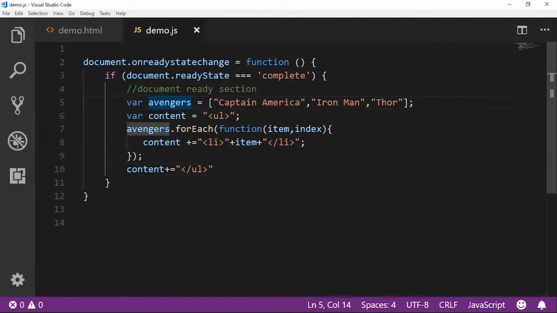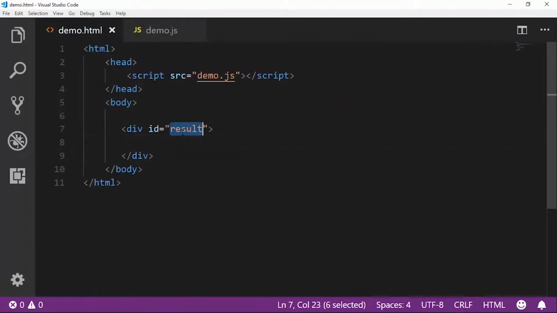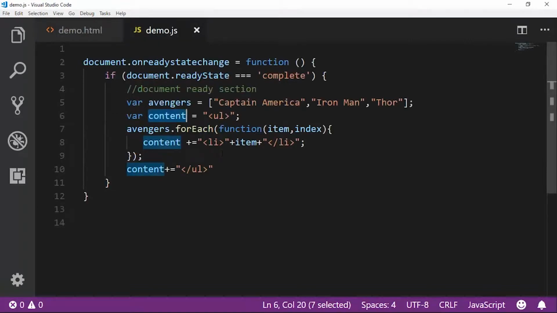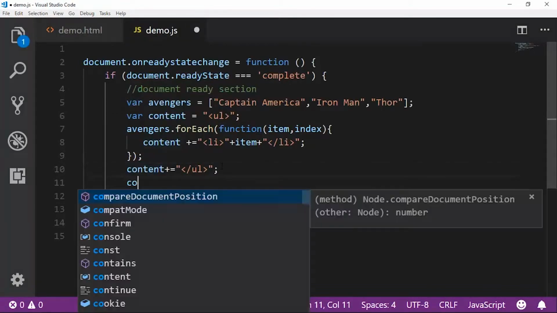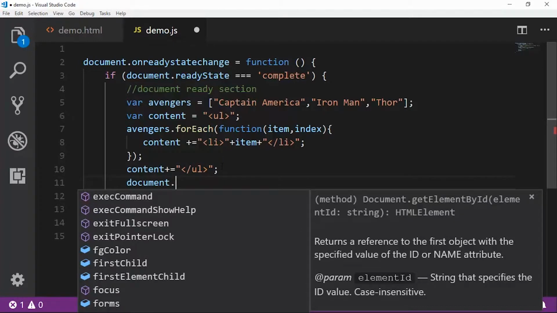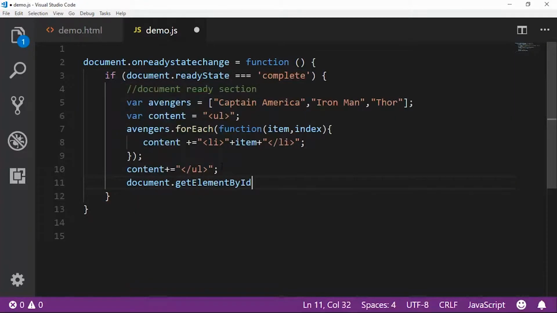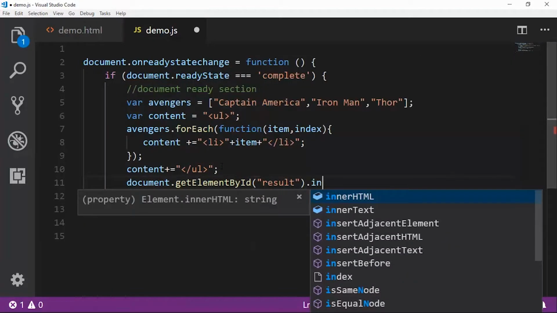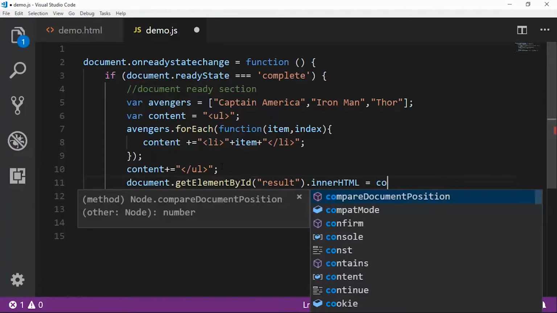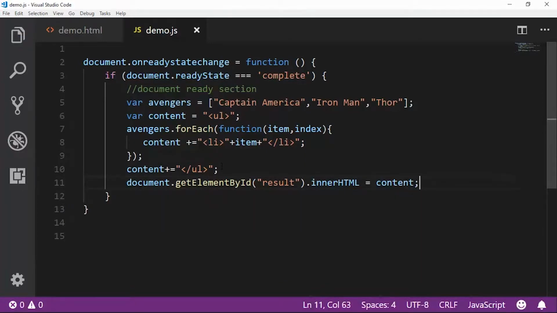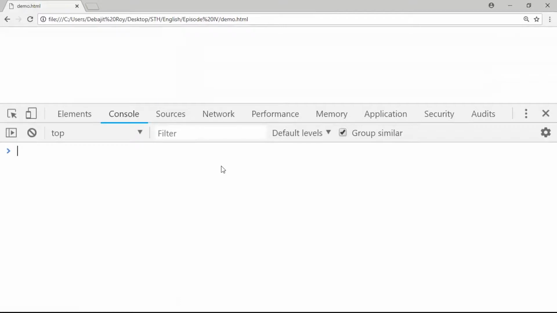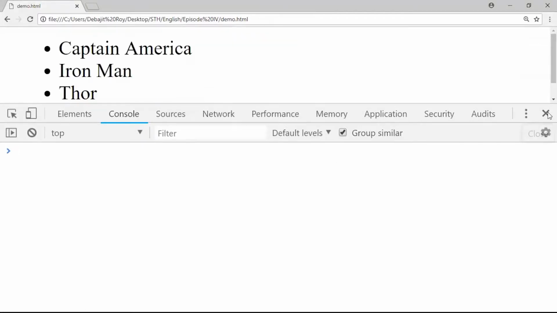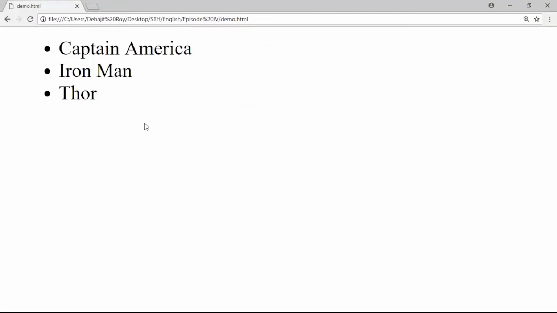Okay, to bind this content into this div result, for that document.getElementById result.innerHTML equals content. So let's go to the browser and refresh it. Here the result is there.